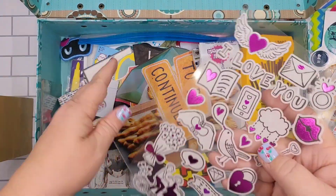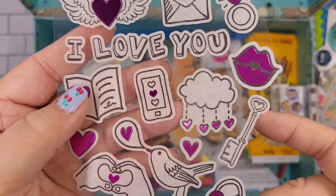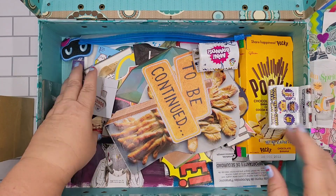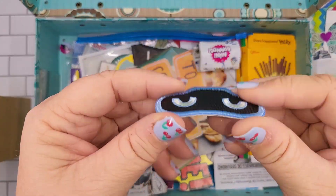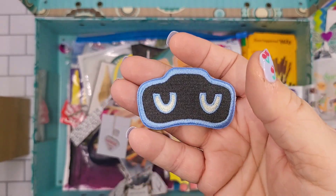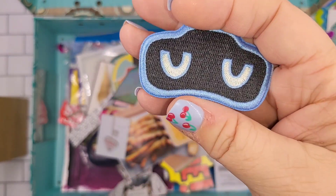Some more stickers — the cute little ones with foil on them. I can't get enough stickers, I love them! A patch — I ordered a bunch of patches. In my eBay store when I ship out an order I'll include either a patch and/or a couple of stickers related to where they live or what their order was about.